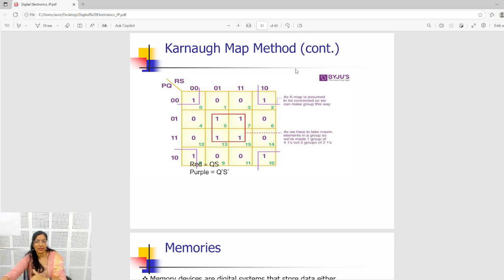It's not 4, 5, 6, 7. It is 4, 5, 7, 6. Again, it's not 8, 9, 10, 11. It's 8, 9, 11, 10 and not in the third row but in the fourth row. And then we fill the third row, which is with 12, 13, 15 and 14. Sequence is important.